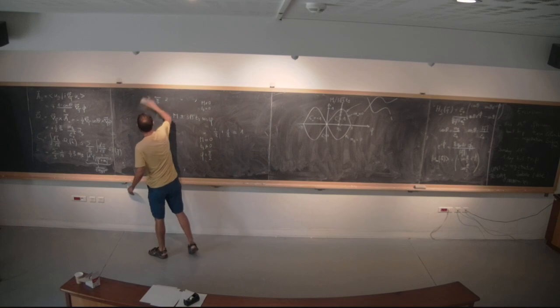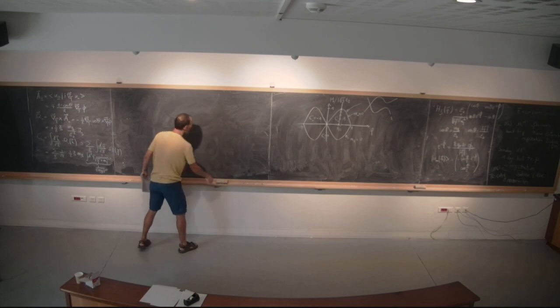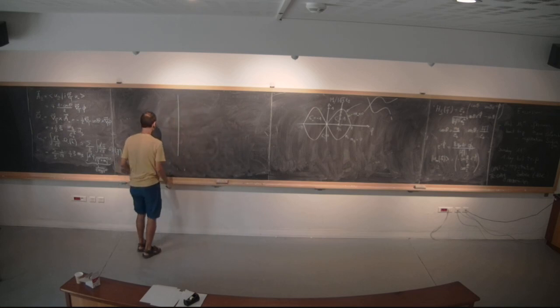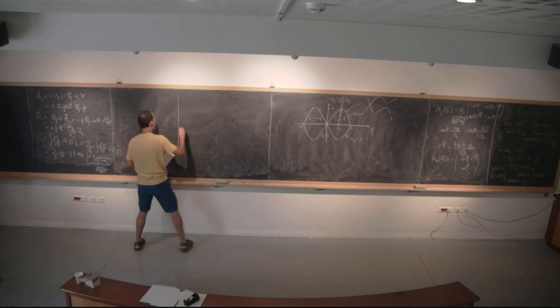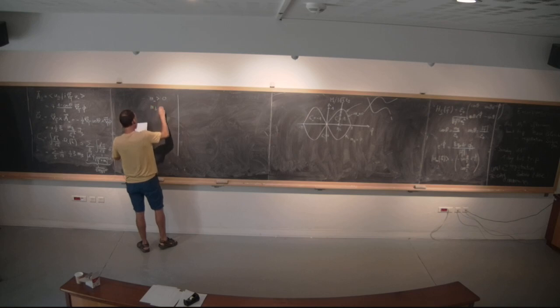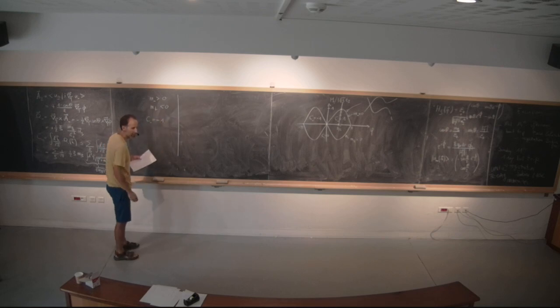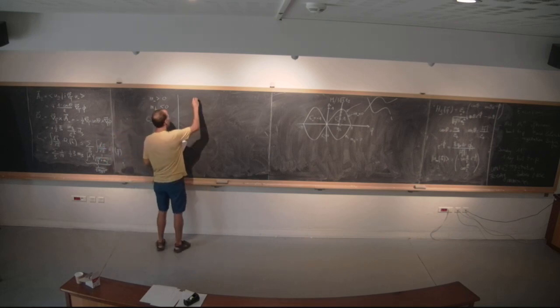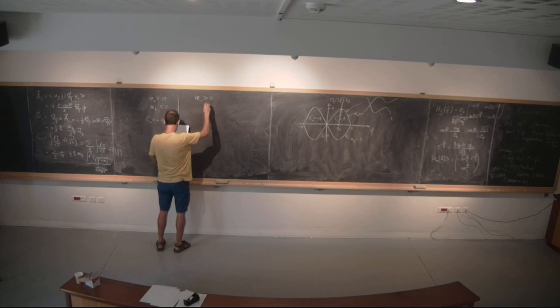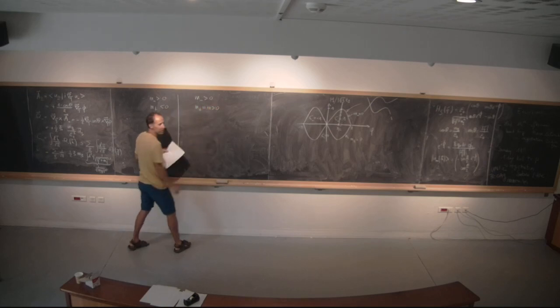It's a concrete calculation that shows the following: when you have a spatial boundary between a trivial and a non-trivial insulator, this is the boundary. Imagine here that I have positive m minus and negative m plus. We have just seen that this corresponds to a Chern number which is +1 or -1, so here it's -1. And now imagine that I'm changing the sign of the second mass. Now I'm turning it to a value which is positive.